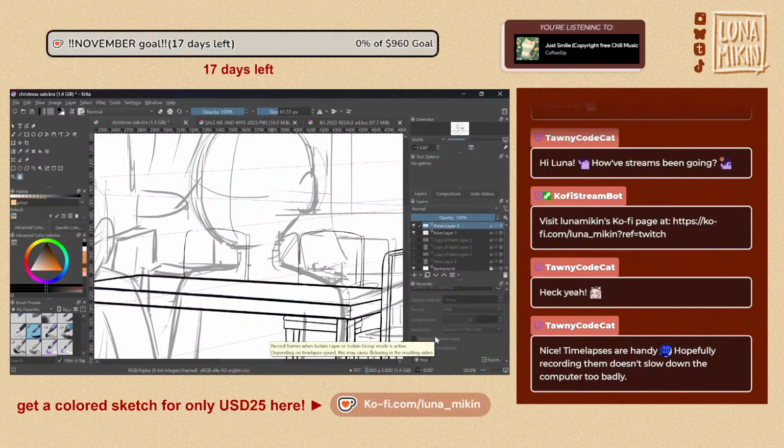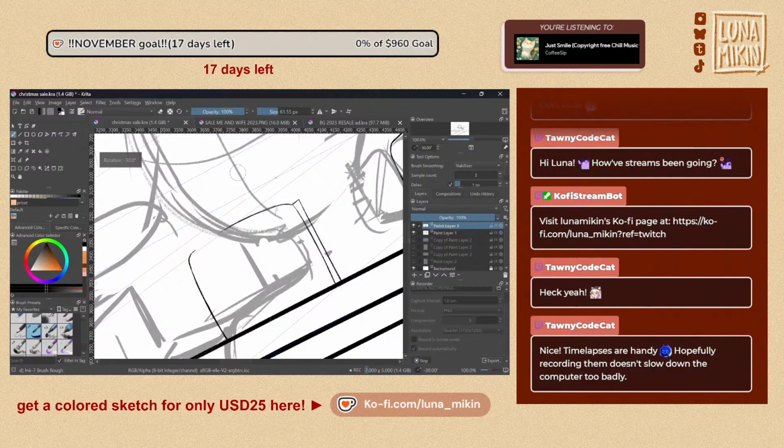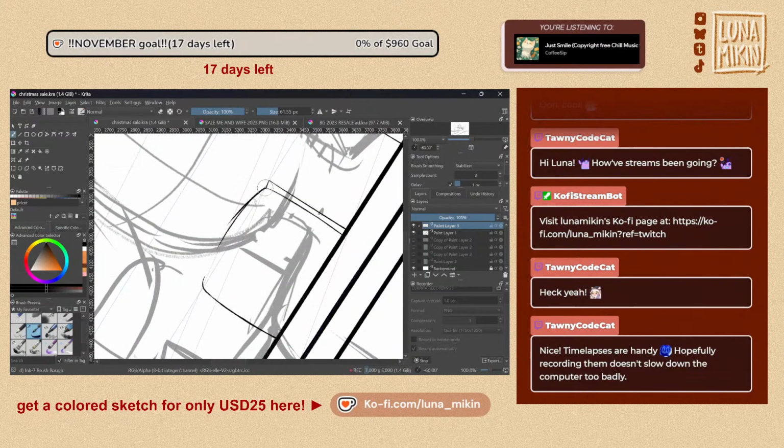So it looks good. But yeah, let's see. I put it in a quarter of the quality because this canvas is like 7,000 by 5,000, or vice versa. I don't remember, but it's a very big canvas because I really wanted to make the best quality possible for this drawing.